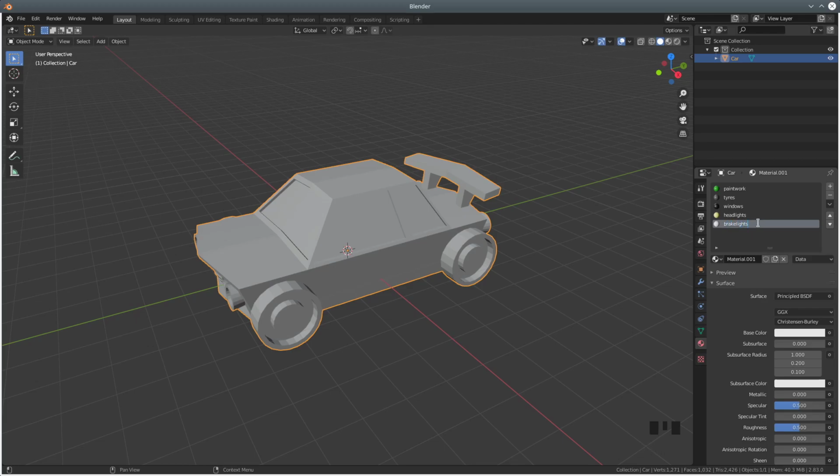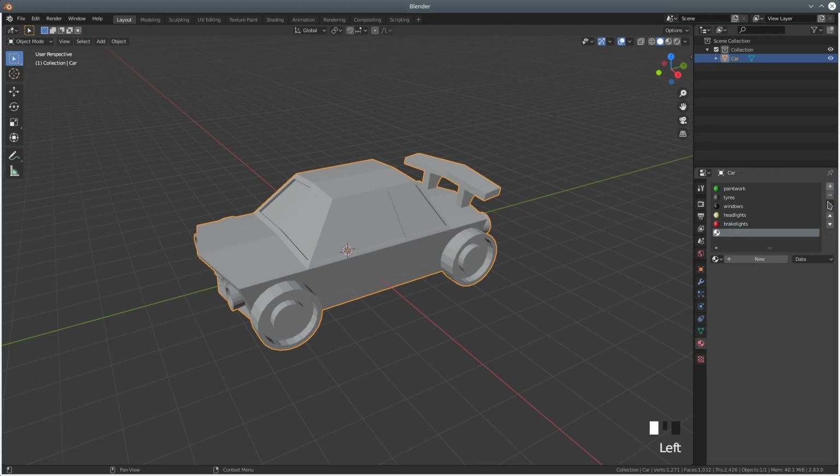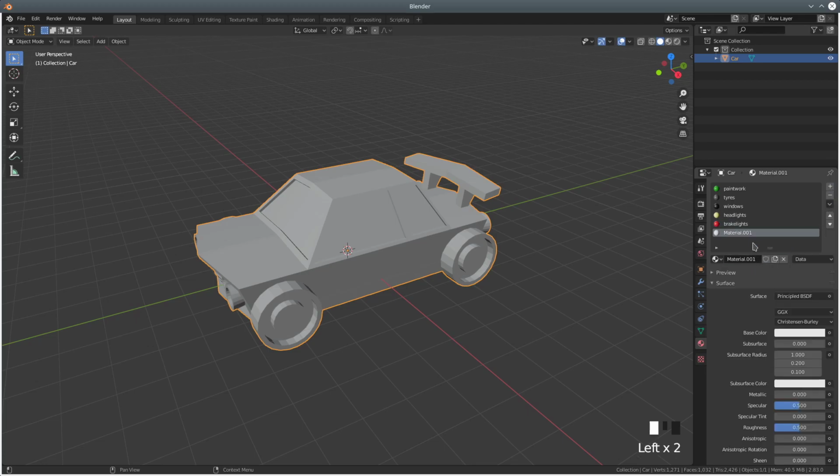Brake lights. Give that a red colour. And we want another one for fittings. And that's going to be a kind of pale blue colour, as if it's kind of chrome. Excellent. Now let's start applying these.